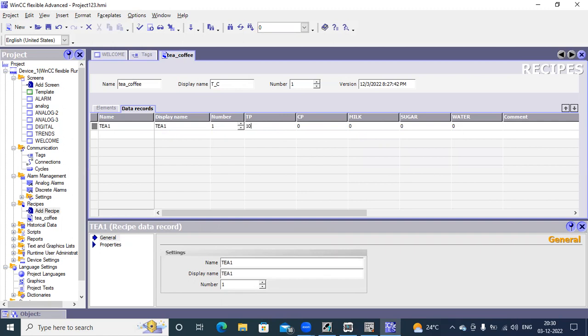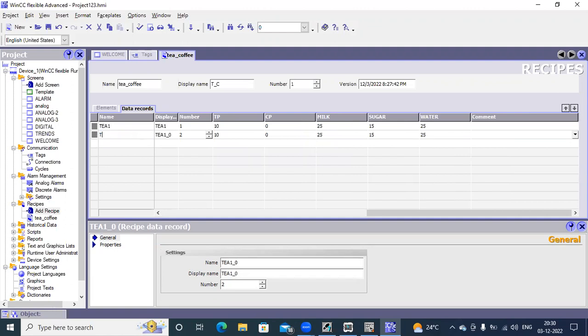Like for tea powder, I'm selecting some value like 10. For making tea, we are not adding any coffee powder, so 0. Some milk we are adding, like 25. For sugar, 15. For water, like 25.